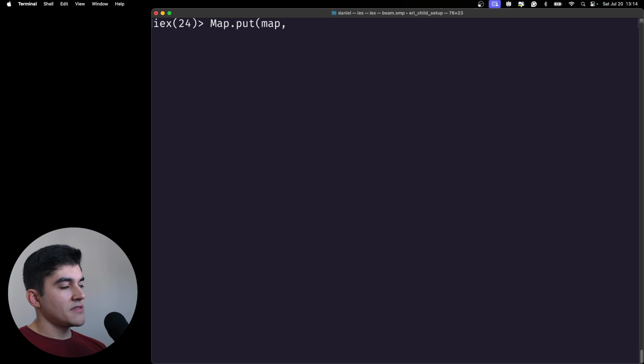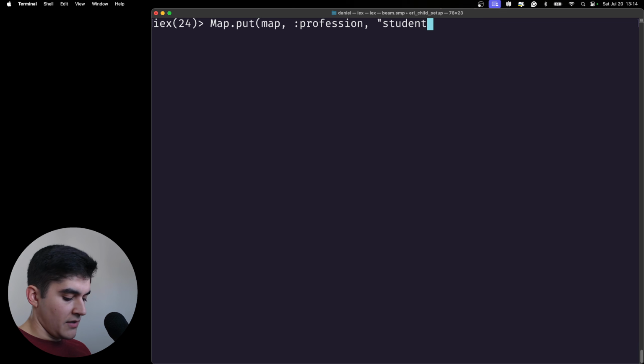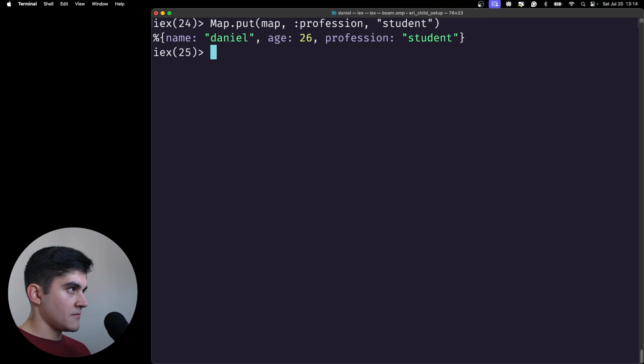The second argument is probably the new field that I want to add, the name of that field. So I'm gonna add, it's an atom, so profession, and sorry, not the default value. The value that we're gonna add to this map is student. Let's see if this works.